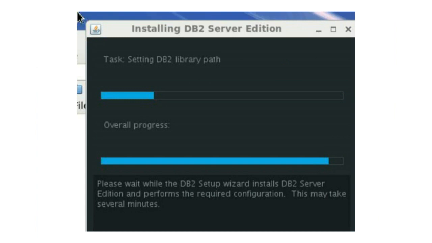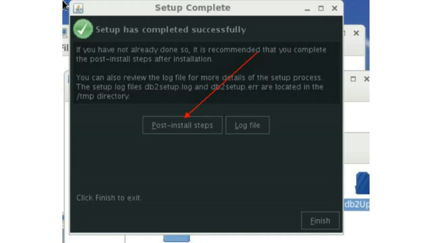And we're just progressing. It takes probably 4 to 5 minutes for it to install. Basically, you'll see this if it completes successfully. If it doesn't, you will see an error message. You can go to the post-install steps to look and see any historical information you might want to gather, or any additional steps you need to take. In this case, there weren't really any additional steps.